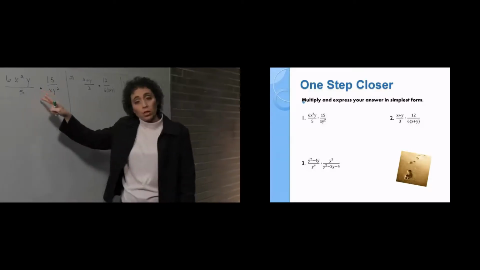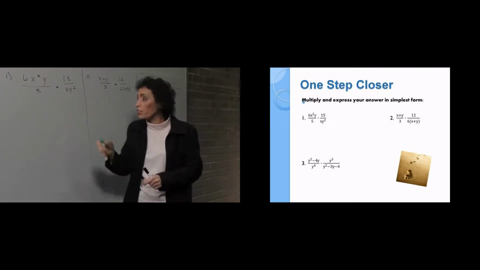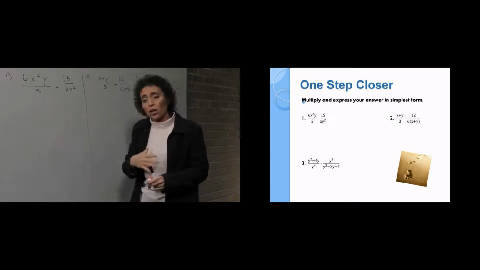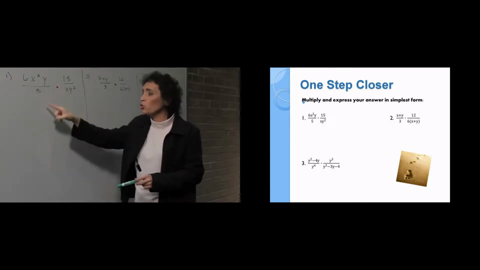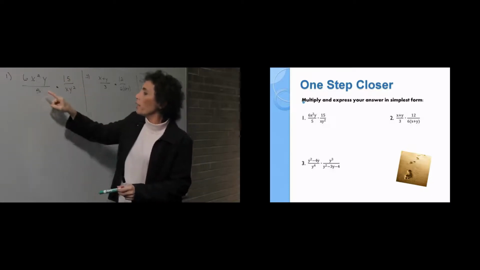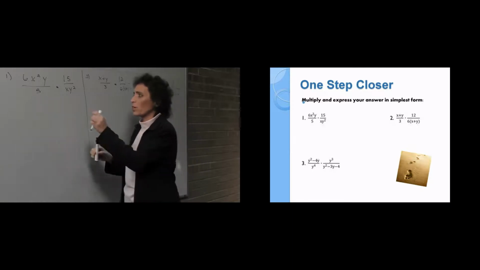Now listen, we can multiply just like we did before. We can reduce. I'm going to tell you it gets ugly in there reducing, because even if you get different colored pens and pencils, it gets ugly with all the crossing out. So you might actually just want to reduce the numbers. It's absolutely up to you. You can reduce this way, okay, if you want, but I'm going to reduce the numbers and then deal with the letters a little differently, only because I'm afraid it's going to get really messy in there.